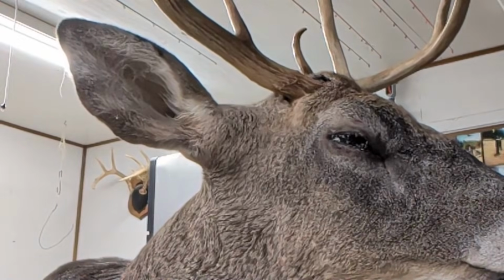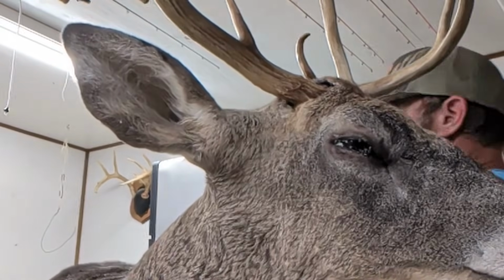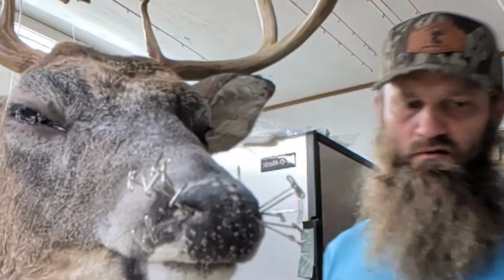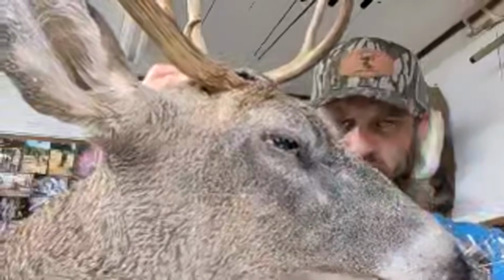And hopefully there's enough light. Maybe I can spin this around a little bit to where y'all got better light shining. Y'all can see this a little bit better. I want y'all to see this detail. I want to bring the detail out of this eye right here. Let me get the other one going too, y'all. I'll come back to that one just a second. They got like a routine here. I don't want to break my routine, but I'll come back and finish this eye up in a second.